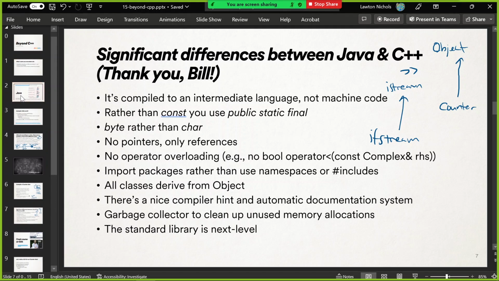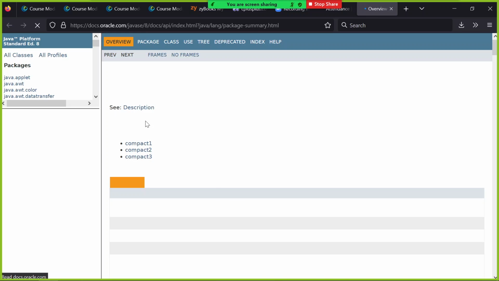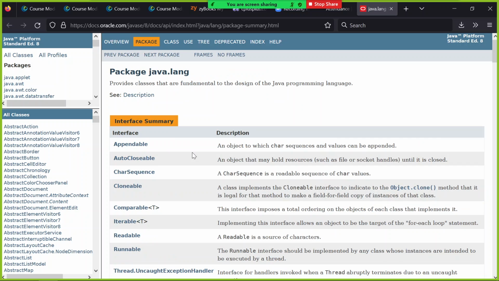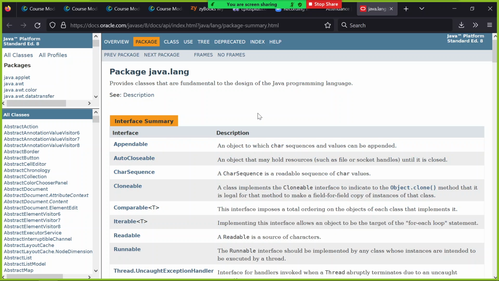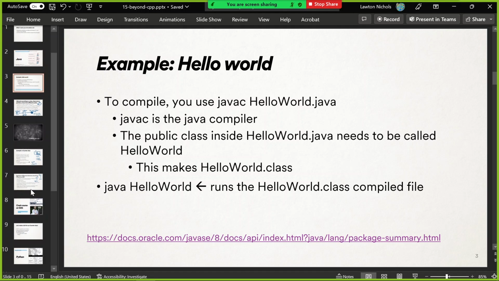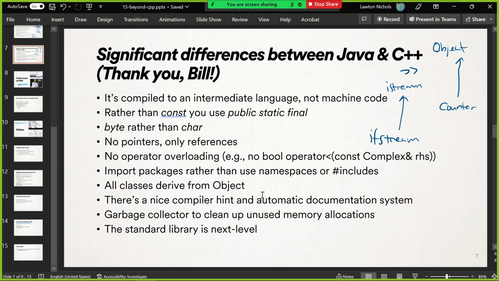We showed this page last time, this documentation page for the print function and all that. This is the entire Java standard library, by the way. There's a lot of stuff that you can click on, but this entire page was automatically generated from the code. It was extracted. That's really helpful when you're trying to come up with documentation. That was all automatic, very beautiful.